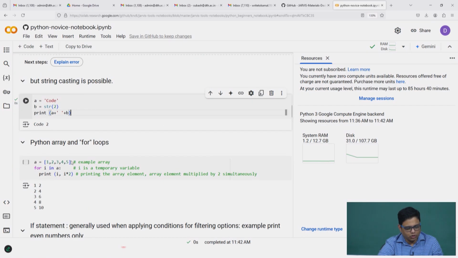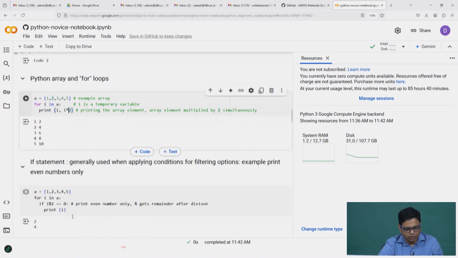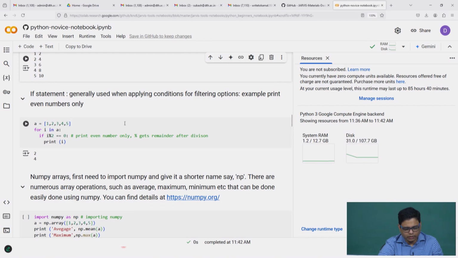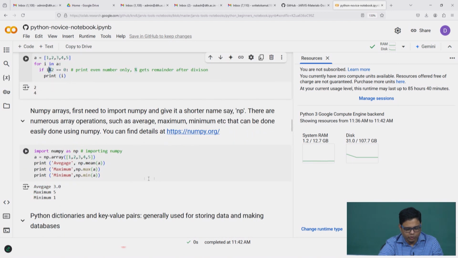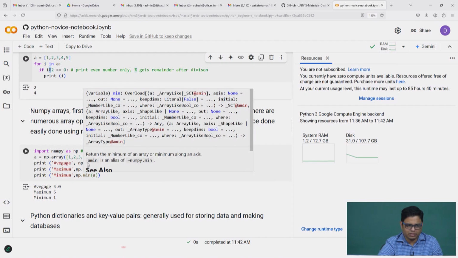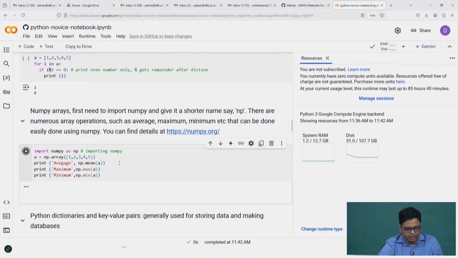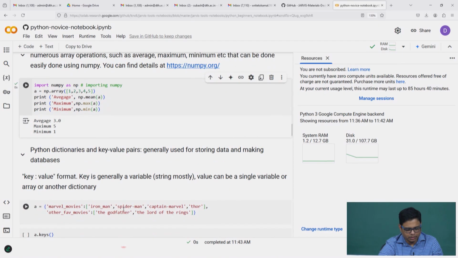Remember, we talked about the for loop. You want to perform square operations, so you will go over the entire array 1, 2, 3, 4, 5 with a for loop and do multiplication, just multiply by 2. You can calculate, for example, the percentage operator to get even numbers and so on. If you want to calculate mean, max, minimum, median, all those statistical inference things, you can get it using NumPy.